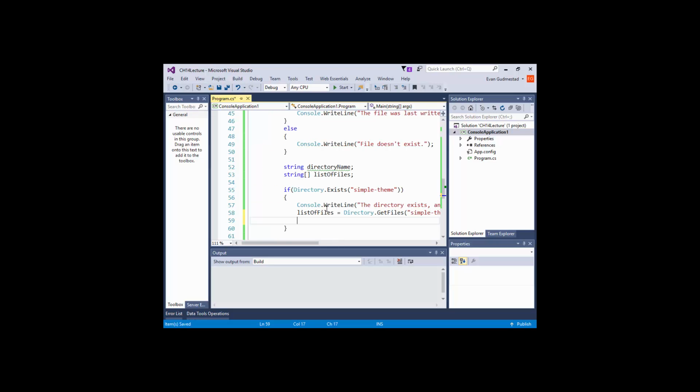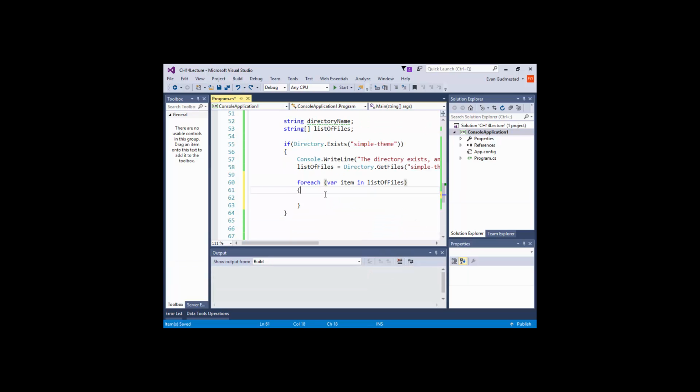And then I'll just have a foreach var item in list of files, Console.WriteLine item.